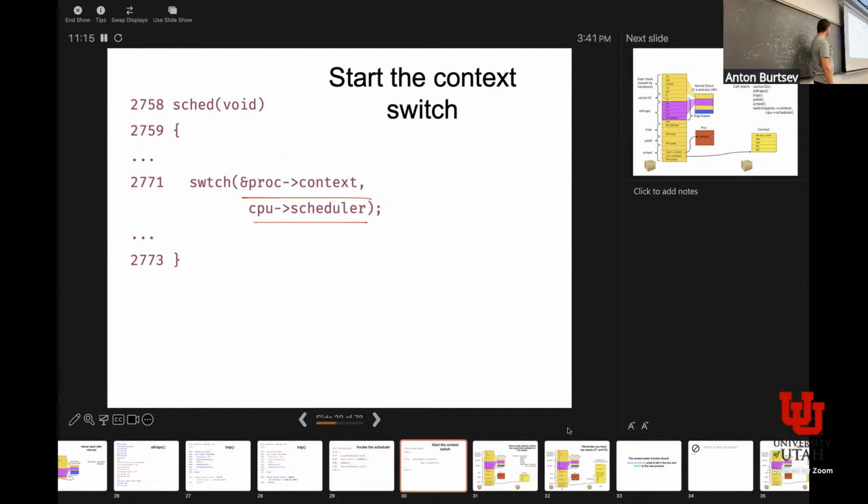And when this function switch returns, it will return to T2. If somewhere in the past T2 was preempted at some instruction A, its instruction pointer was pointing to this instruction A. So switch will make sure that T2 starts executing from this instruction A, right? Make sense?